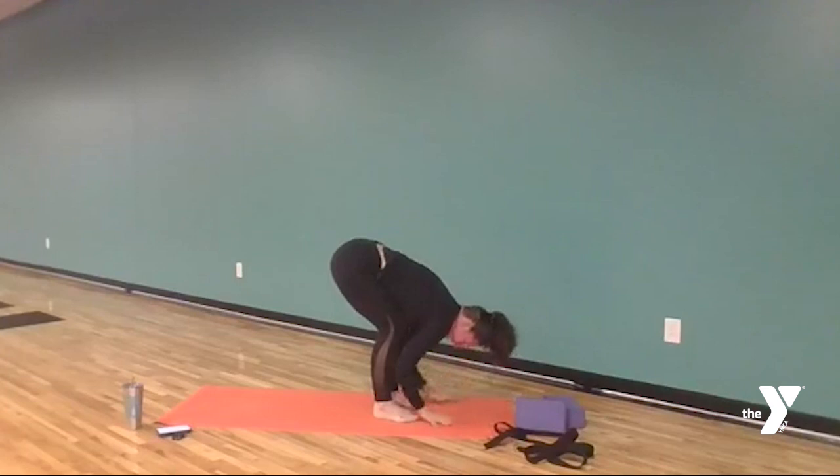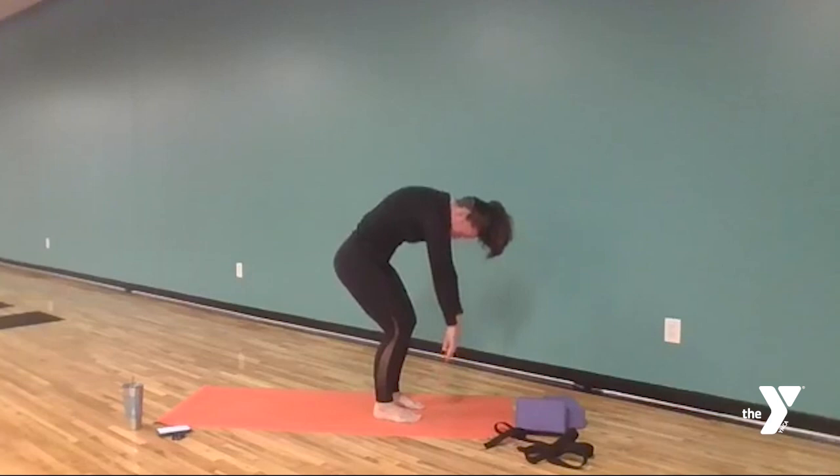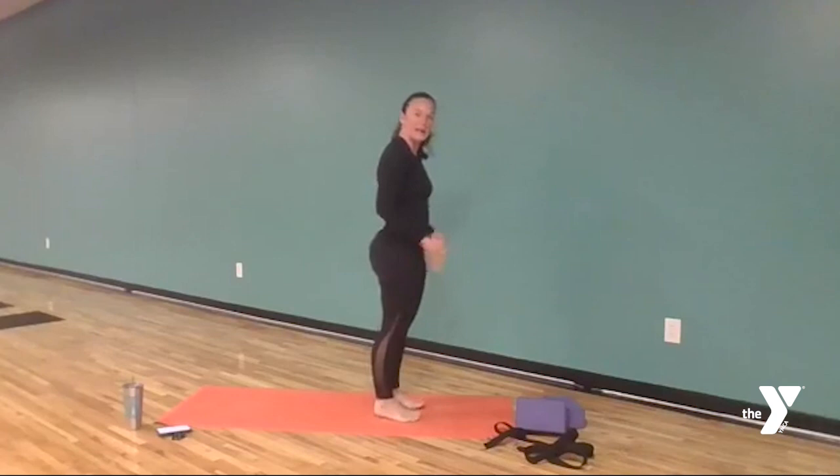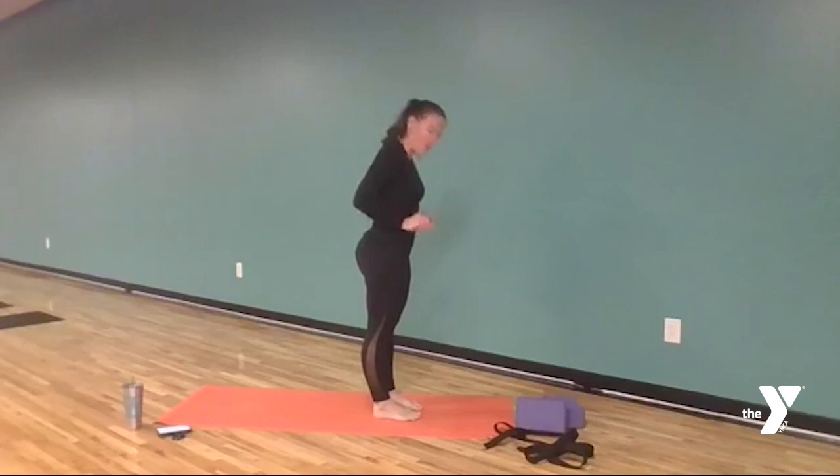Let the hands come to the ground, tuck the chin, and we'll articulate the spine to come to stand all the way up top of your mat, mountain pose. Take this moment here, rock your weight front and back to find an even balance between the ball mount and the heel of your foot. And then simply soften the knees down.